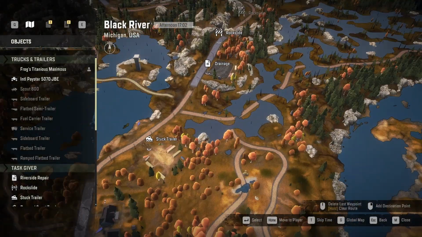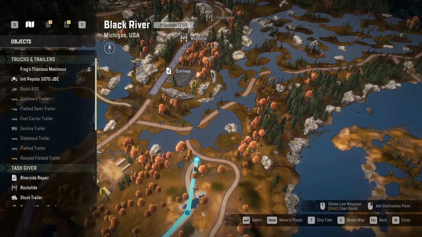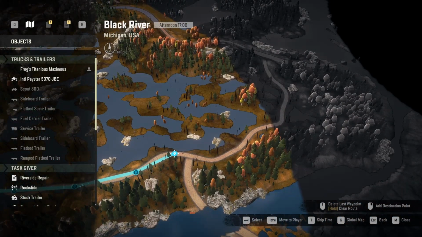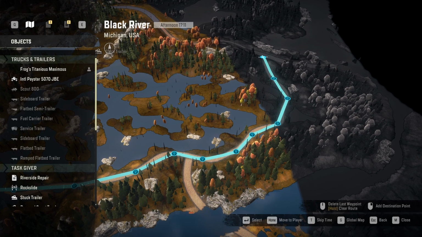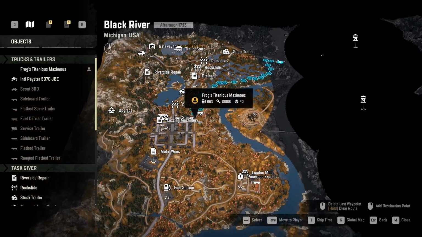Now, here's where I'm at right now. I'm just going to track this out. We're going to go through the swamp, which is not an early game path, mind you. But being the truck that I have, I should be okay. I'm just going to track this out and double check to see if I can get across there, because we're going to head to this tower right over here.